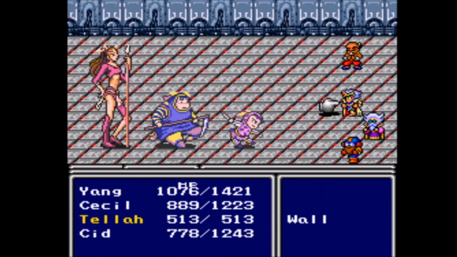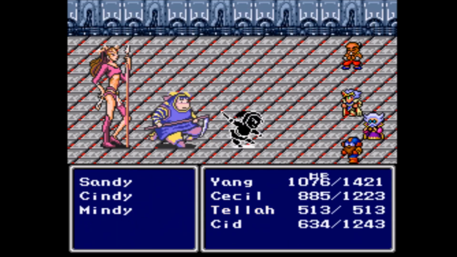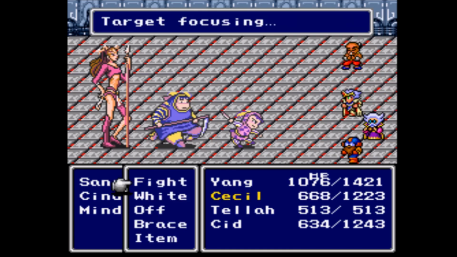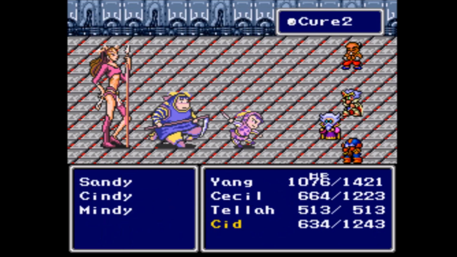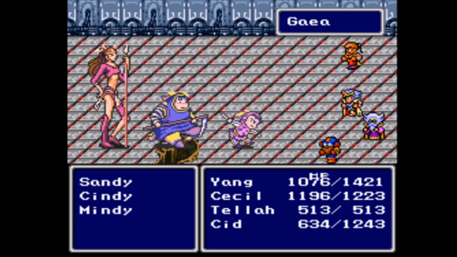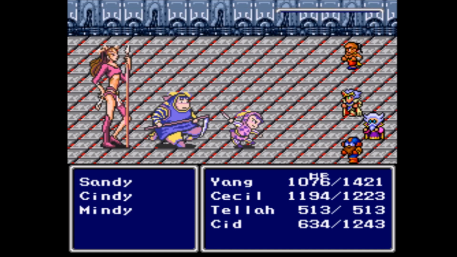So let's see. Okay, right now only Tella is walled, so we can go ahead and put a cure on Cecil. Awesome. So you really do need to check. You always need to double check who has wall on them and who doesn't before you cast a healing spell. Otherwise, use potions. That's really the way to go right there. Cid's Gaia hammer is so good, because it hits all three of them and it bypasses the wall status.